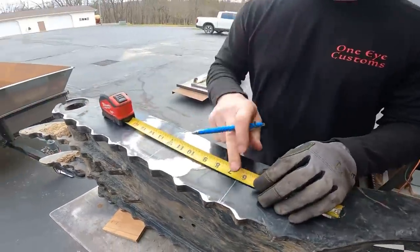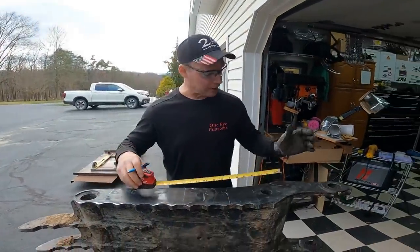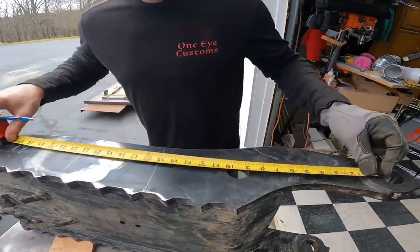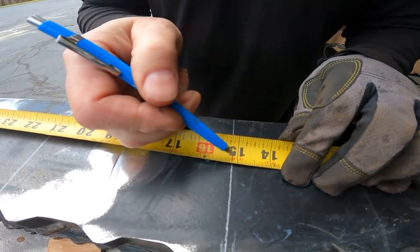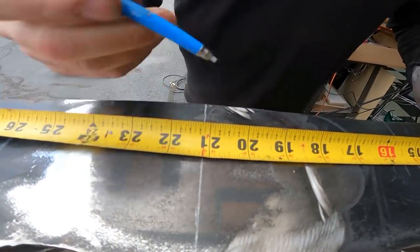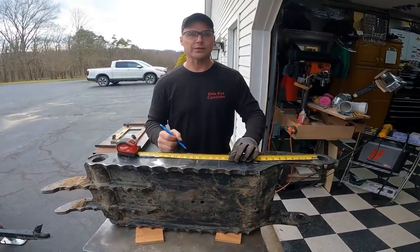So knowing that, where those are, we've got to make it exactly the same on the other side so it isn't welded back up out of square. So what we did was we take a mark off of the pivot pin on the thumb, and we came down here straight off of that and measured, so we're about 15 3/16 and 21 3/16. So when we flip it over, we'll measure from the pin and get those two points and then run our square lines off of those as well.